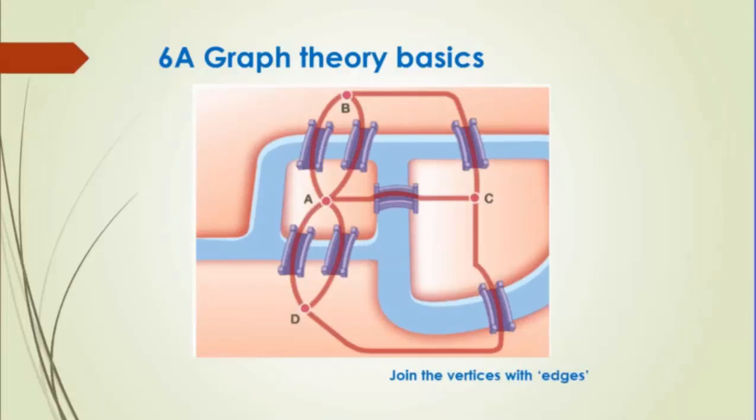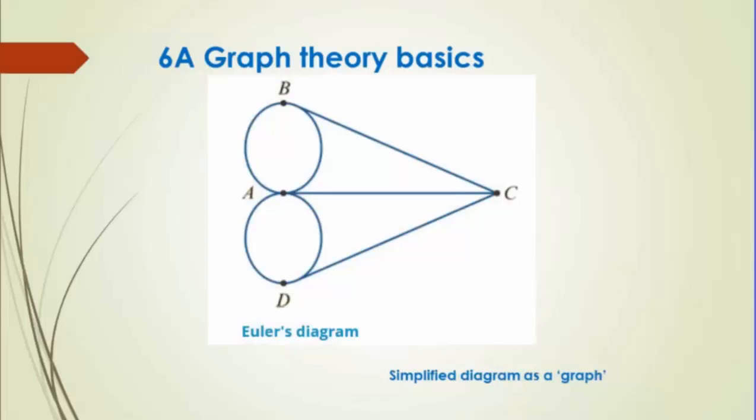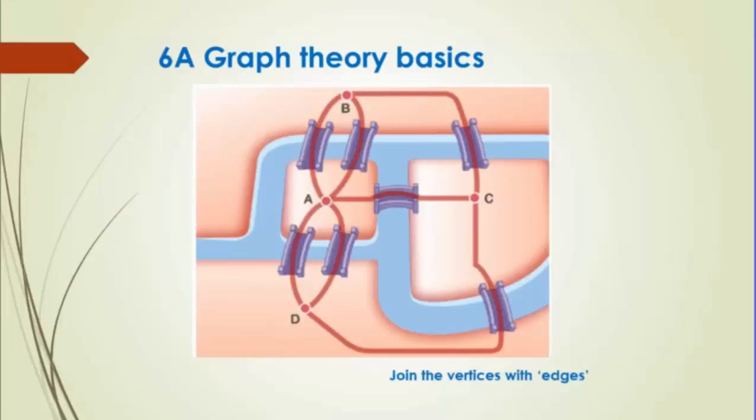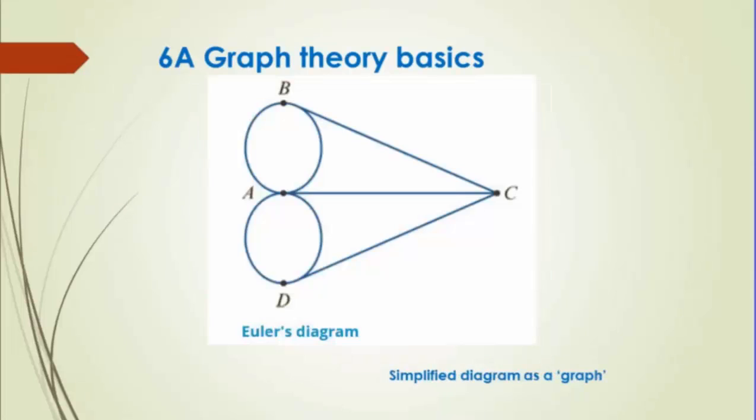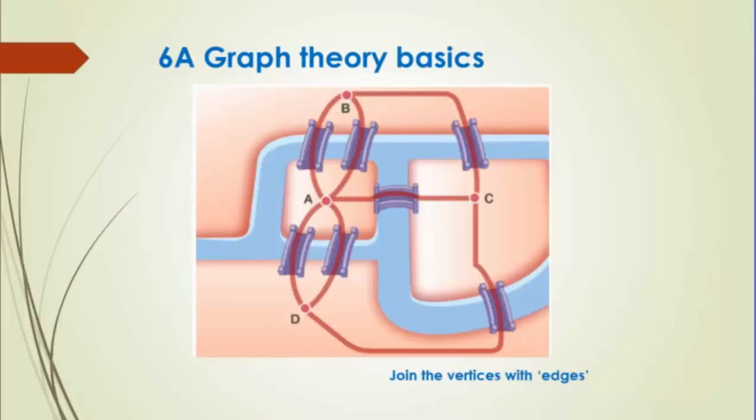This is the same diagram out of the textbook with the 4 vertices labelled A, B, C and D. And what you do next is make a stylized version of it. This is what Euler did, so you should be able to see it's the same diagram. It's just that we have nice neat circles and nice straight lines, and this is what a graph normally looks like. See, it's the same diagram. Yep, Euler's diagram. Euler is E-U-L-E-R, by the way.